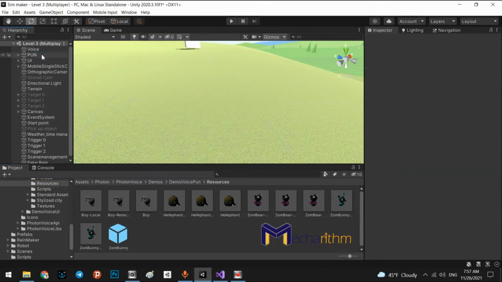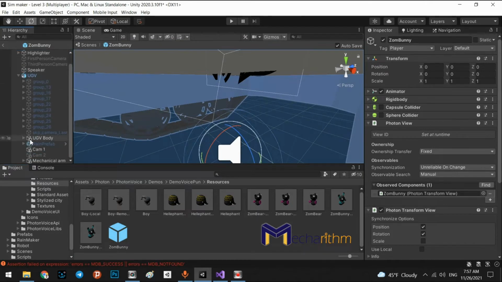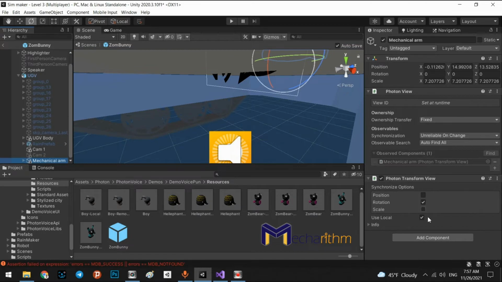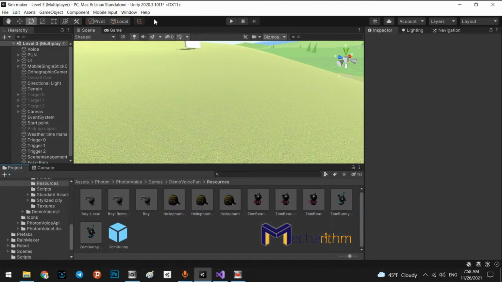Perfect. As you can see, the UGV body, a mechanical arm, it already has Photon View. Perfect. Now, for testing our mechanism, I have to save it initially. After that, export and exit, and we will see what will happen.